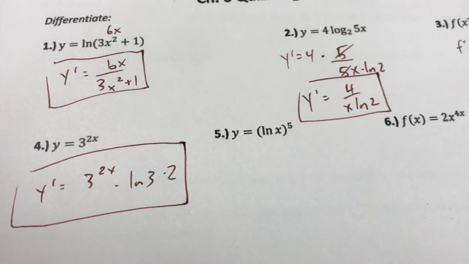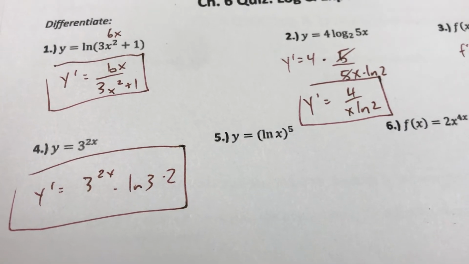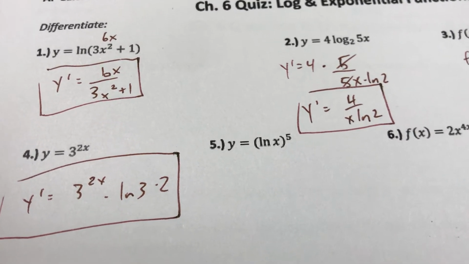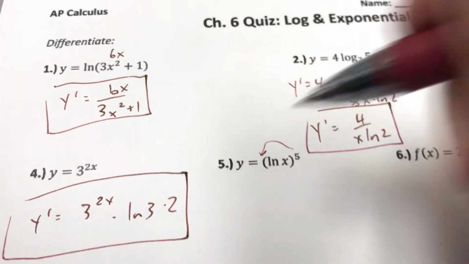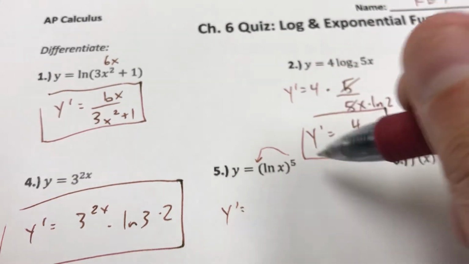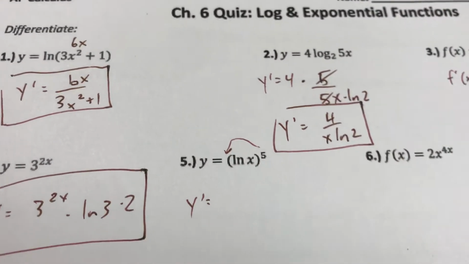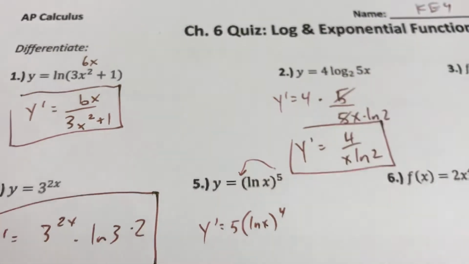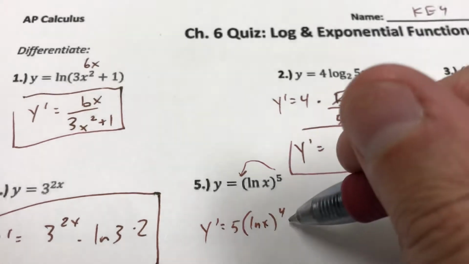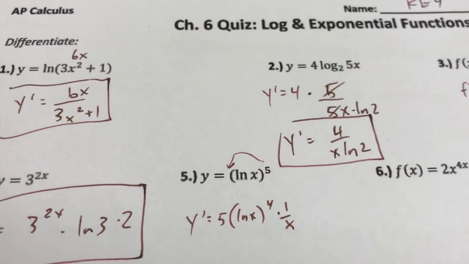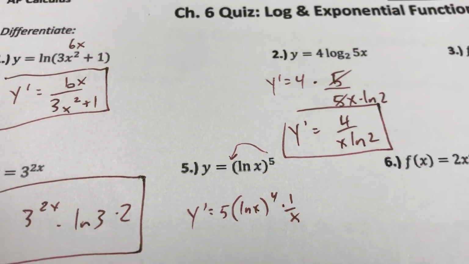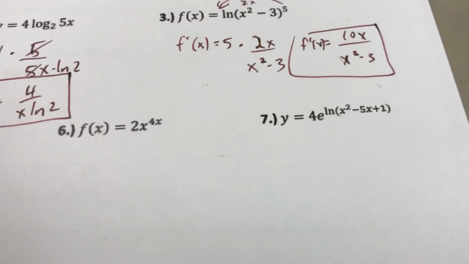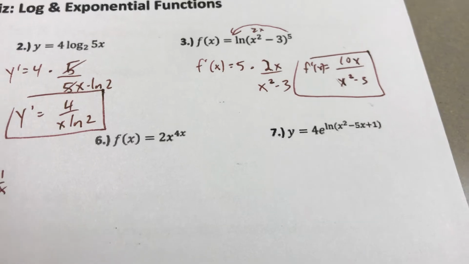Next one here, be careful. That is not ln of x to the 5th, like the 5th being the inside function for the natural log. You cannot bring that 5 around out in front. This is a power rule problem first, so you're going to have, well, actually 5 comes around in front, but it comes around in front because of the power rule. So it's going to be 5, inside function doesn't change, drop your power by 1, and then you multiply by the derivative of the inside function. Some people might write all of that over x, or 5 over x times the ln of x raised to the 4th power. A couple different ways you could write that.